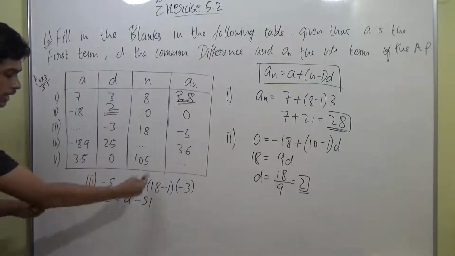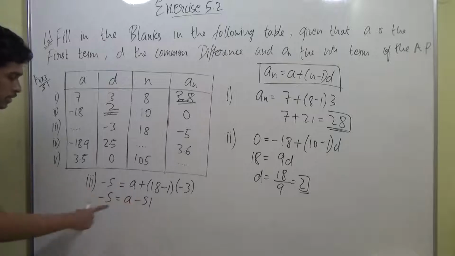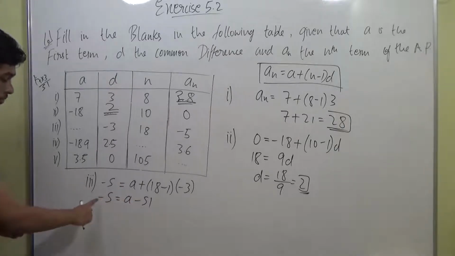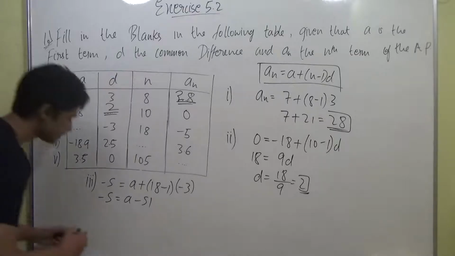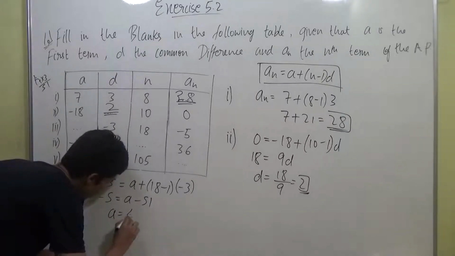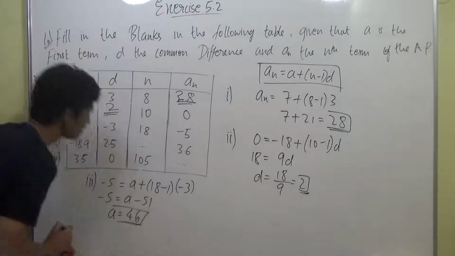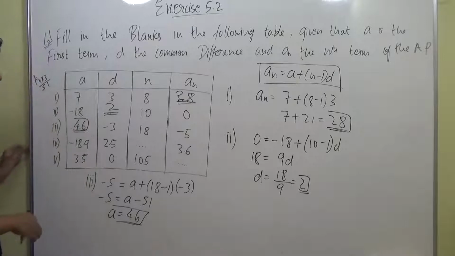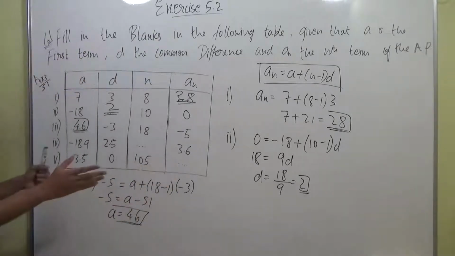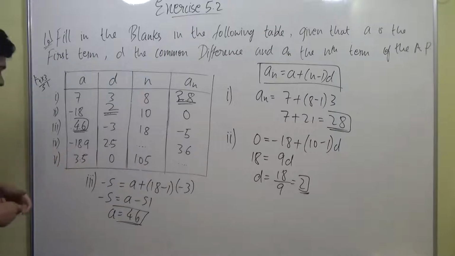Now I'll take minus 51 to LHS so that I'll get a as equal to minus 5 plus 51, which will become equal to plus 46. Getting it guys? On simplifying, you'll get the value of a as 46. Now let's go to the fourth sub question guys. Okay guys, I'll move aside now. You can take the screenshot of that. After that, we can go for the fourth and the fifth sub question.